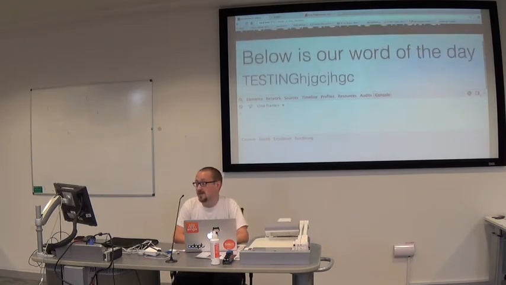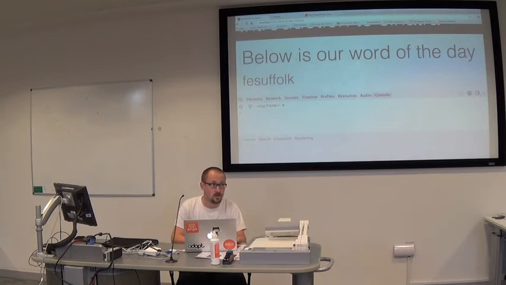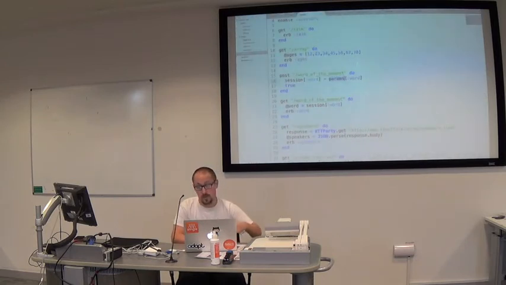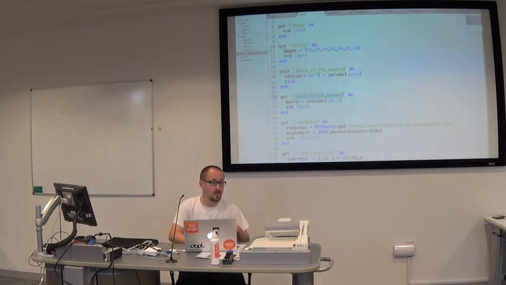At the moment, my word of the day is testing, and if I do a post, it's now posted via JavaScript, and if I refresh the page, it's now FESuffolk. Not very exciting, but under the hood, I have posted from my server, received it at this URL, taken that word and stored it in the session, so the session will be running as long as my app is running. Then when I do a GET request for the page, so when I refresh it, I pull the word out of the session and assign it to a variable.